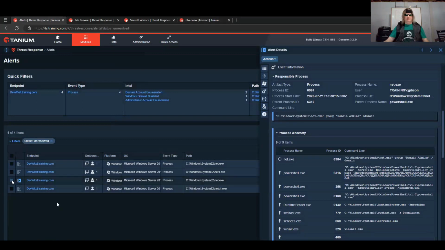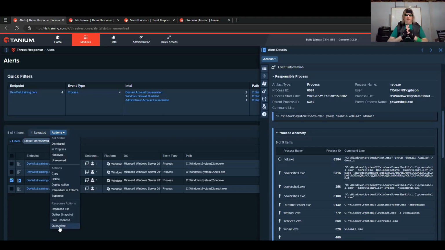So what I can do is I can actually check the endpoint back here on the alerts tab. You can also do this a few other places, but for illustrative purposes, I've already seen enough that I'm really concerned about this endpoint. And if I think there hasn't been lateral movement yet, since we're jumping in on the alert fairly soon, I can come into actions and I can quarantine this particular host. So that will isolate it from the rest of the network environment. And that's something we absolutely do when we have an endpoint that we're investigating.